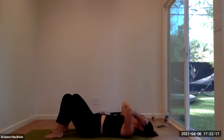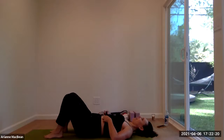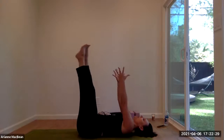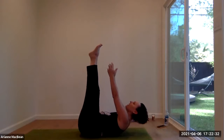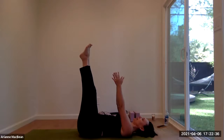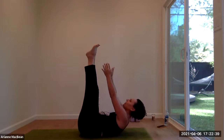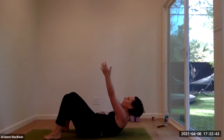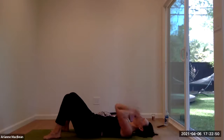So, yogi's choice on abs, but I'm gonna do some twisters, some very simple bicycles. If you want to just do little breaths here with the legs up, inhale when your body is down on the ground, exhale as you reach towards the toes, or you can do that with your feet flat on the ground. Just little inhales and exhales here. Those are all your choices, two choices.